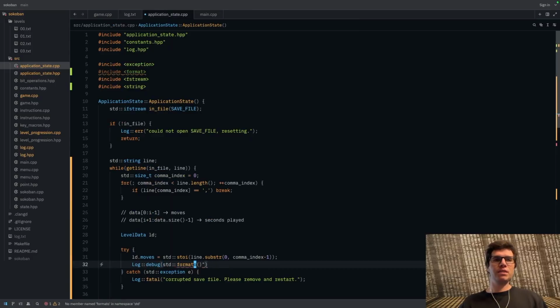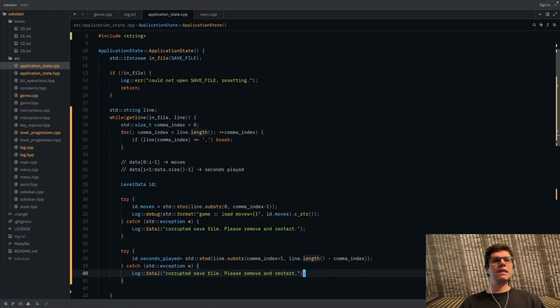So now we have our debug. We don't need format 2, right? And we can just do game::load moves, and we'll call it like that, right? And then what it'll take in is, actually we'll just do it like this. Moves equals ld.moves, c_str, right?